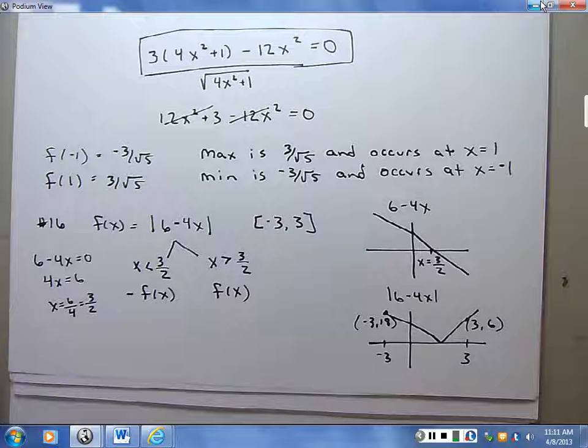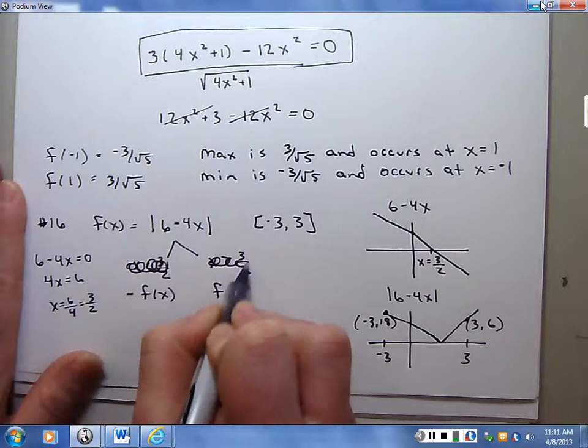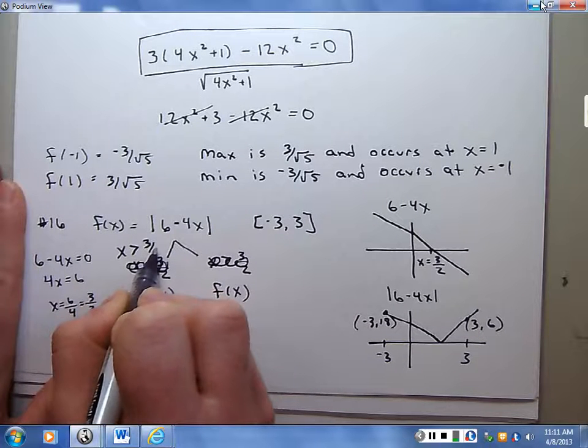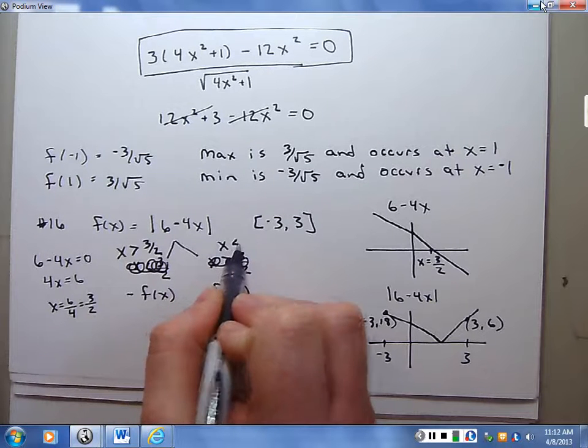But the absolute value of a function, to get rid of the absolute value, if that function is negative, which it is if I plug in a number greater than 3 over 2. If I plug in 0, it's positive 6. So it's reversed. I switched them, didn't I? If I plug in a number greater than 3 over 2, it's negative. So yeah, I need to switch these here, sorry. This would be if x is greater than 3 over 2. And this is if x is less than 3 over 2.